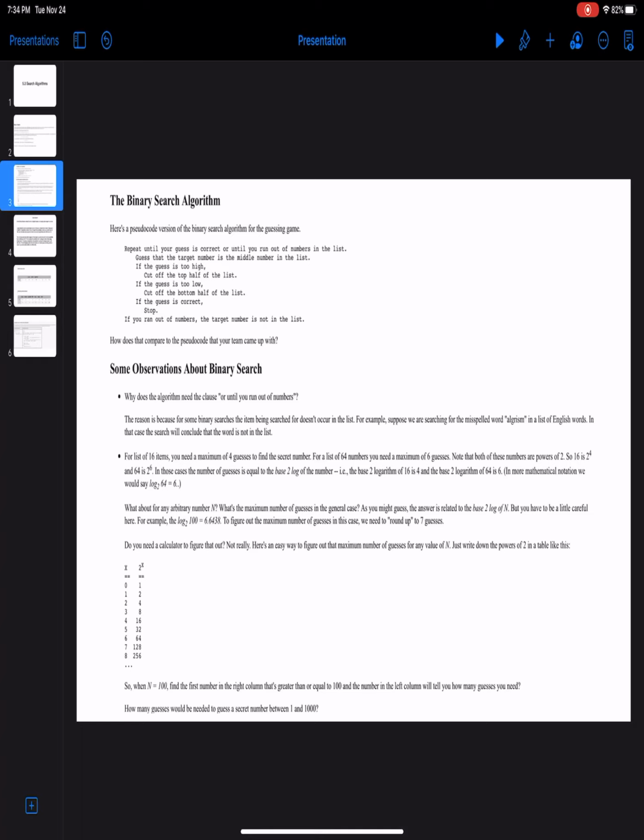So if you look toward the bottom, we have a chart of x and a chart of 2 to the x power. The chart x is 0, 1, 2, 3, 4, 5, 6, 7, 8. As we go down, that is the number of guesses that we would need to guess the number directly to the right. Binary always starts with 1 and then goes to 2, and because it's base 2, goes to 4, 8, 16, 32, and so on. Remember, this is not 0 to the power of 0 or 1 to the power of 1. This is 2 to the power of 0, 2 to the power of 1, 2 to the power of 2, 2 to the power of 3, 2 to the power of 4, and so on.